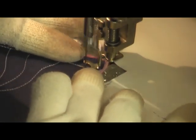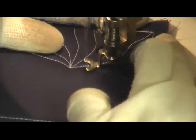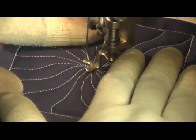Of course, this can look really different if you use straight lines. I realized after the fact that most spider webs actually use straight lines rather than curvy.